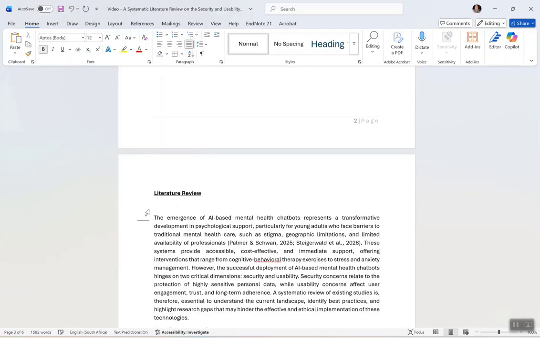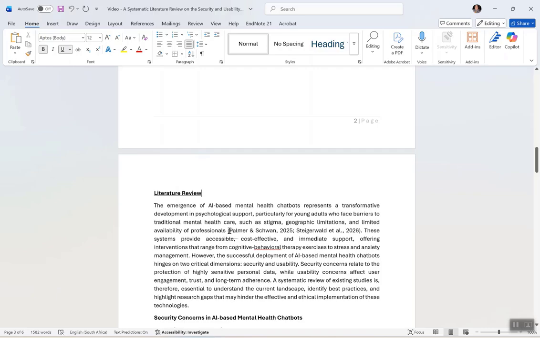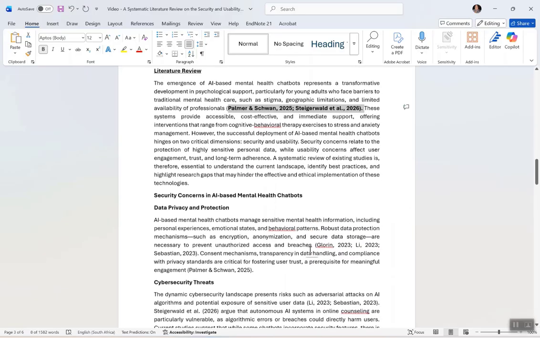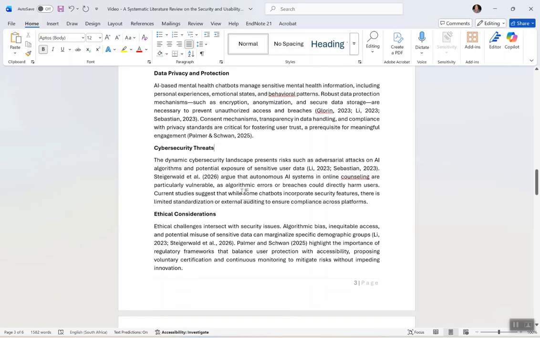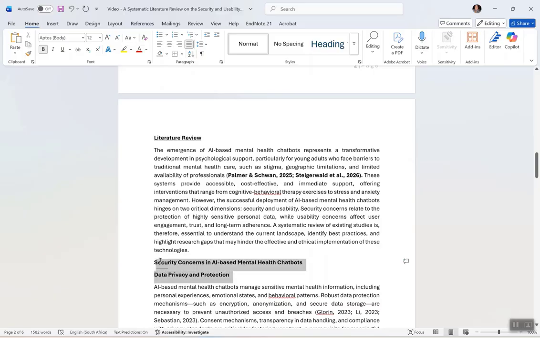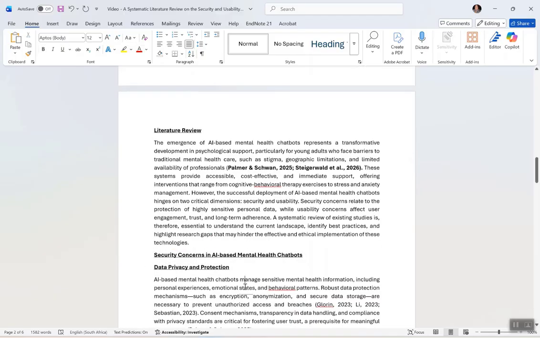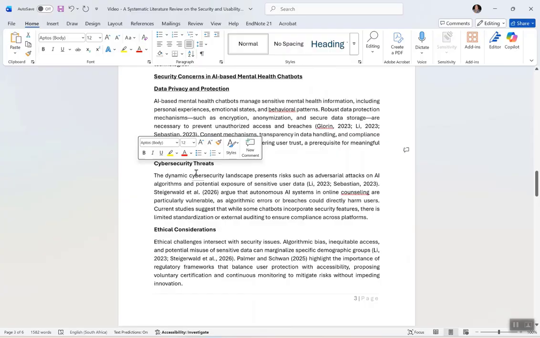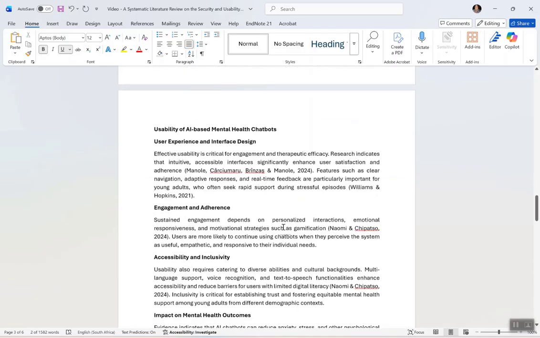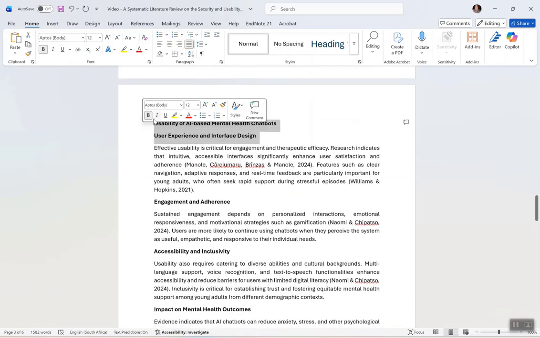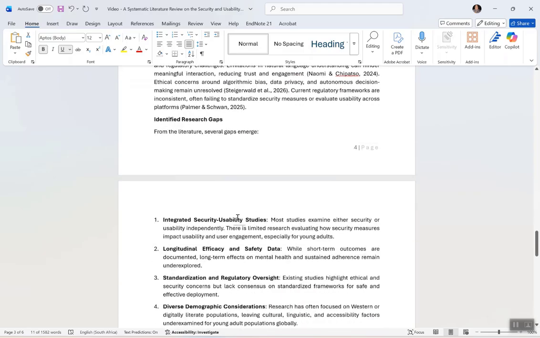So you remove the title from there, and you can see it giving us correct references. This is the good thing about this tool. It gives you correct references. In-text citations are already placed there, and it gives you subsections, guys. This is what I like about it as well. So you have subsections in your literature review, right? And everything is well explained. You have this section, the subsections, so you can go and read about it.